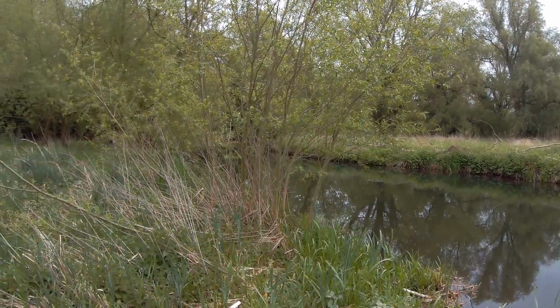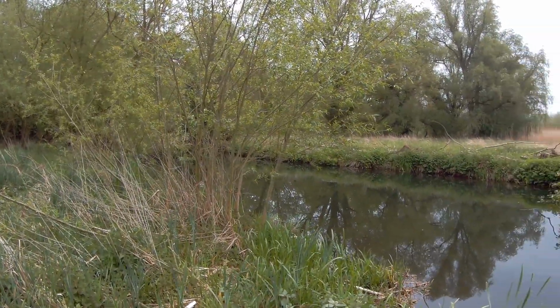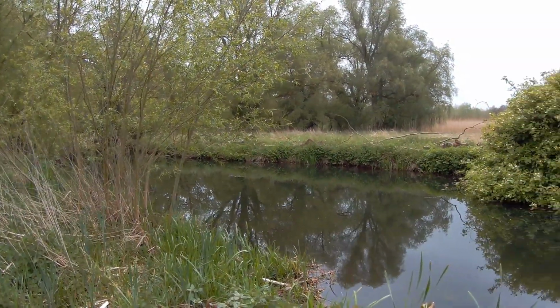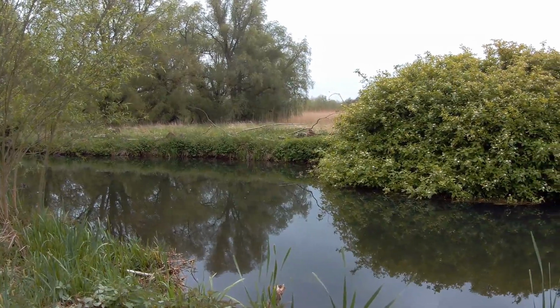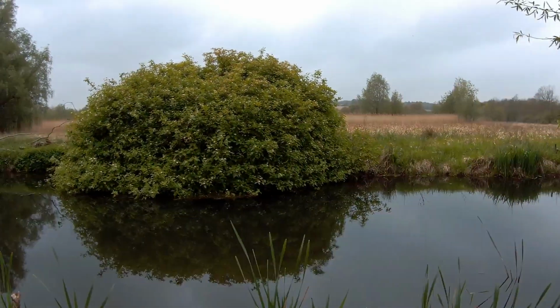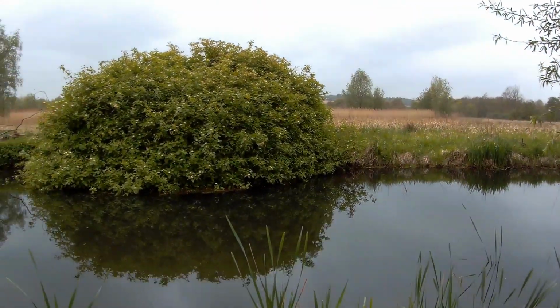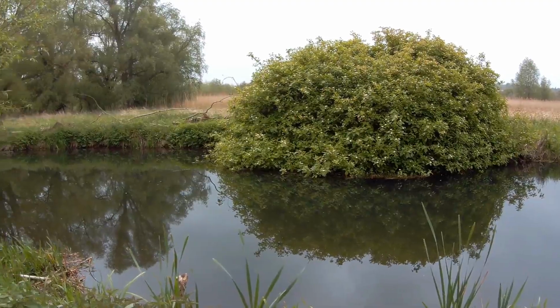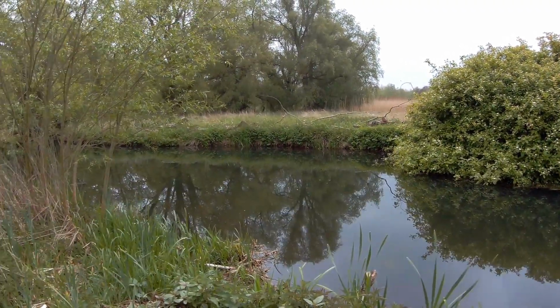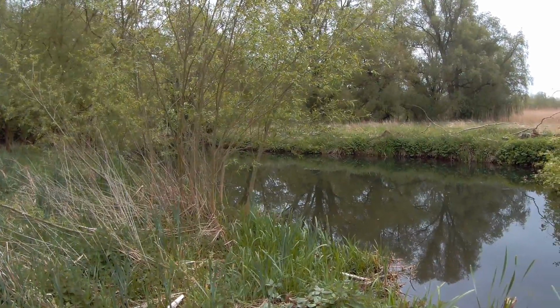I had a 30-pound bag of dace and roach out of here. I fed this for about a week, just topping up with bits of ground bait, old bits of bread. Just kept topping up for a week, and then left it for a day without any food, and then came down the following day, which was a Thursday, and I bagged up with over 30 pounds of roach and dace, a few small perch.